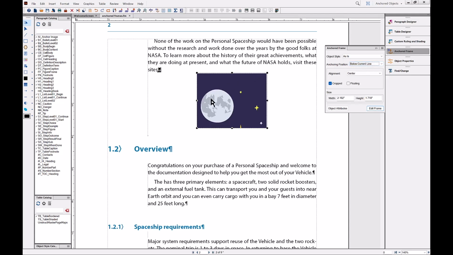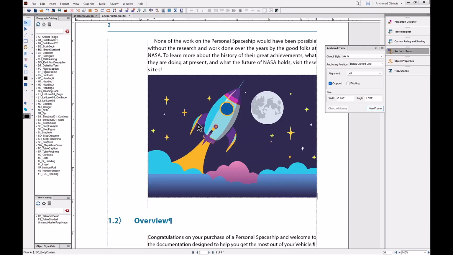Now, I've got this cropped graphic and a small frame, and I want the frame to be the same size as my graphic. The shortcut is Escape, M as in make, P as in pretty. And what happens when I do that is FrameMaker makes the frame match the size of the graphic.